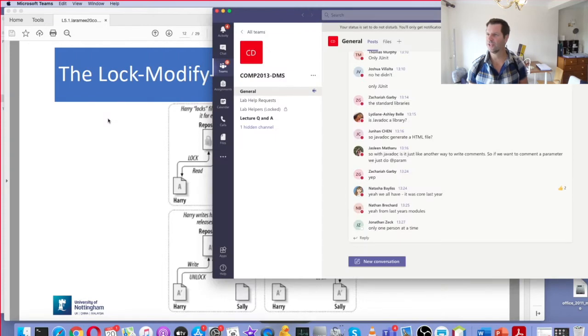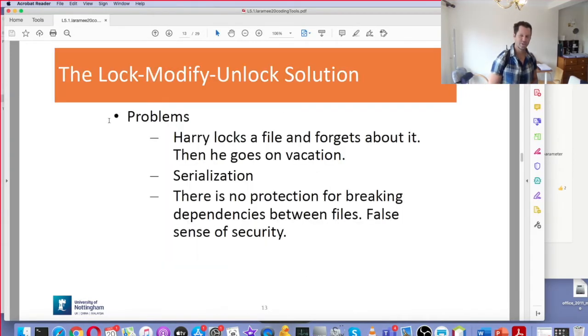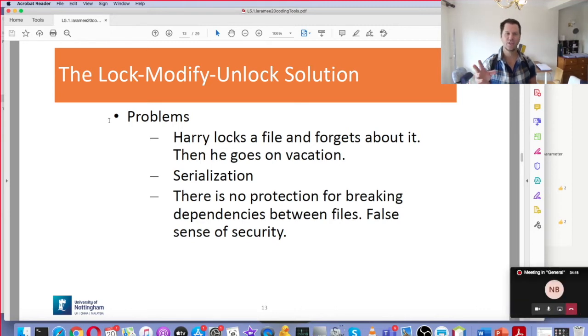That's one of the limitations. Here are some more limitations. Harry can lock a file from the repository and then forget about it by accident. He could go on vacation, right? Here you would call it annual leave. That's a problem. It sounds silly, and it is silly, but it happens. This definitely happens in reality.